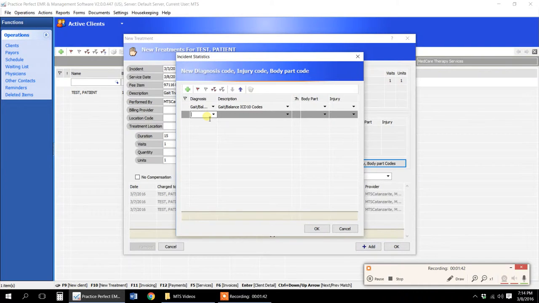Maybe my second code that I want is also a gait or a balance code. Up here I may be thinking abnormalities of gait, and here I may be thinking unsteadiness on feet or lack of coordination. That would also be a gait balance code. Maybe for my third code, I was hoping to say disuse atrophy or generalized weakness. Now, specific weakness codes are listed with body parts. For example, we might say, oh, we're talking about the neck. If you type in neck, there's a code called neck thorax.